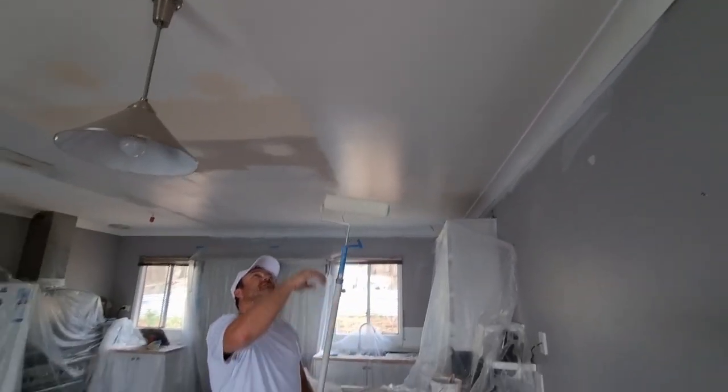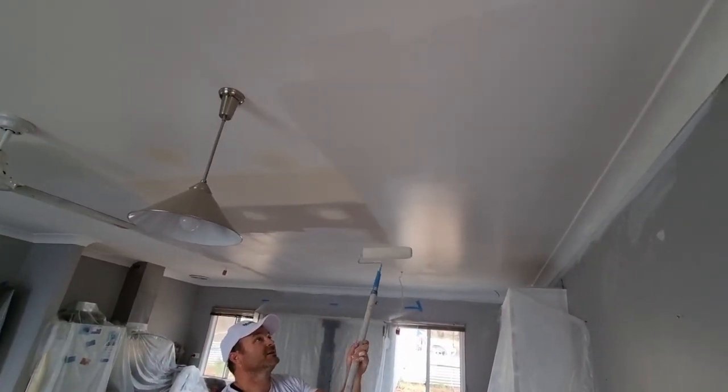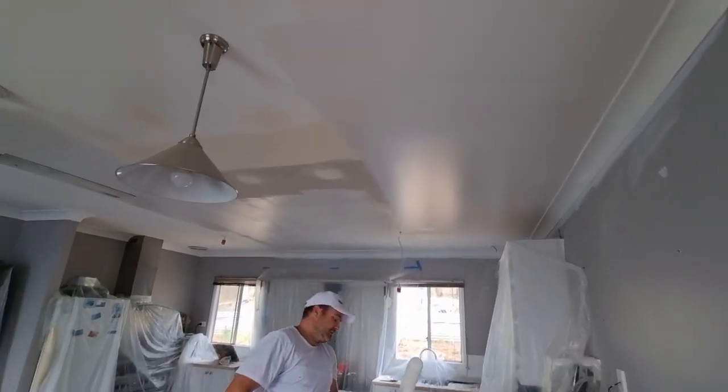Another little tip is that joins here, you definitely don't want to just stop rolling there. Send it right over, help blend it.